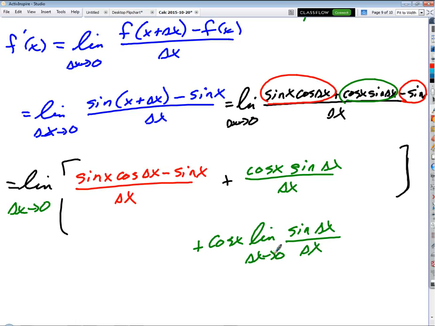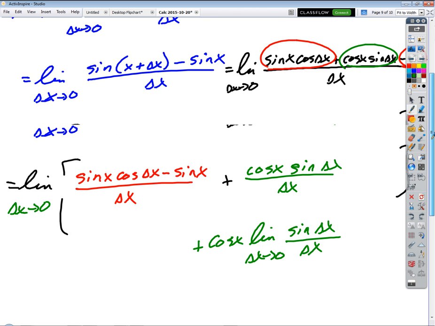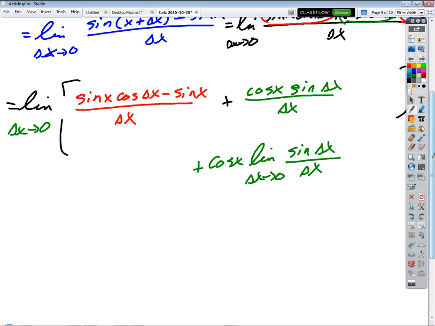So there's this limit. The first limit, if we split it apart into separate limits, well, before we do that, I'm done with that one, aren't I? Because what's the answer to that limit? 1. So if that goes to 1, then this one is done. This term becomes cosine x, right? What about over here? Let's look at this one. We've got this other limit.